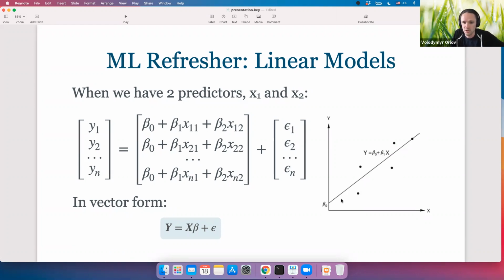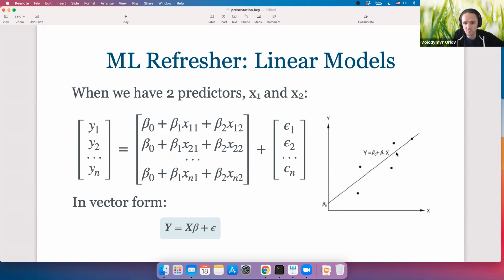These are parameters of our model. When you train your algorithm, you will end up having different values for beta 1 and beta 0, and these values will depend on your data. Depending on your data, you will find the right slope of the line and the right intercept that fits your data the best. So the training is basically figuring out what the values for beta 0 and beta 1 are.